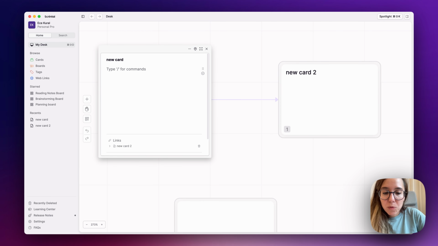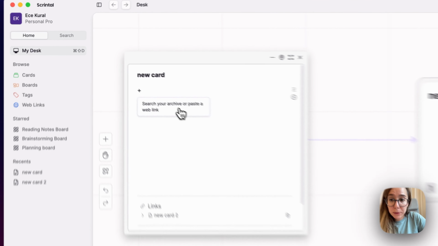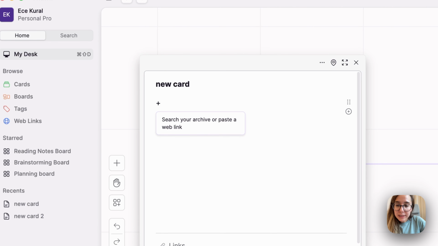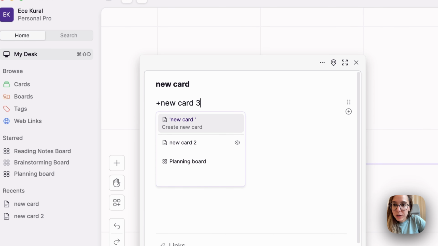Okay, so that was one way to visually link, and the other way is that you can simply put your cursor in the card and then press plus. When you start typing, your archive will open and it will show you all the cards in your archive matching that keyword. So let's do a new card 3.